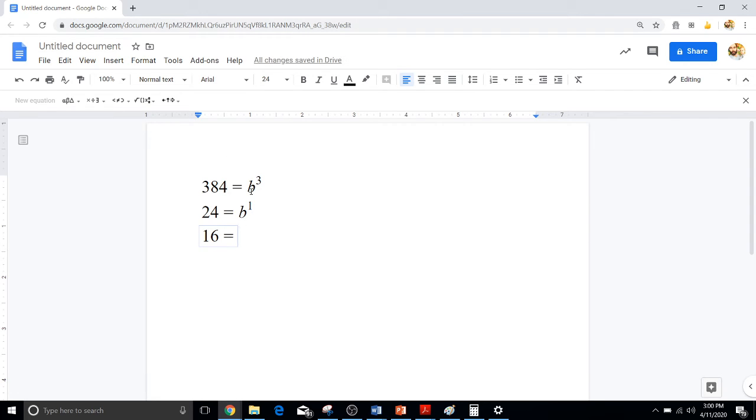Now we just have b cubed divided by b to the first. Remember, when we divide exponents, we're actually going to subtract them. And we know that 3 minus 1 is 2, so let's call this b squared. Now we have b squared equals 16. Many of you could probably do this in your head, but if you can't, we can just square root b squared to get b and square root 16 to get 4. So let's write that down below. 4 is equal to b. This is wonderful because now we have b. We can use this information to solve for a. So let's go ahead and do that.